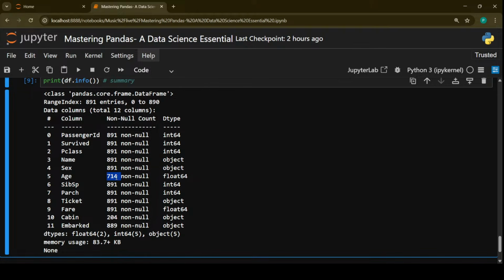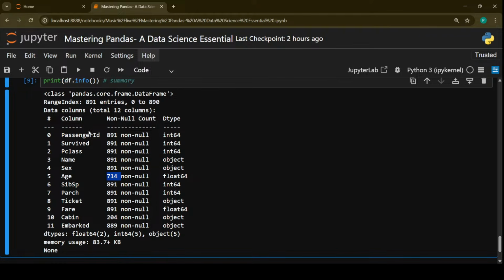So this is also one thing we can extract using non-null. Then SibSp, Parch, Ticket, Fare, they all are non-null. Then there is Cabin, which has 204 non-null values. If we subtract 204 from 891, whatever value we get, that many values are empty, null.